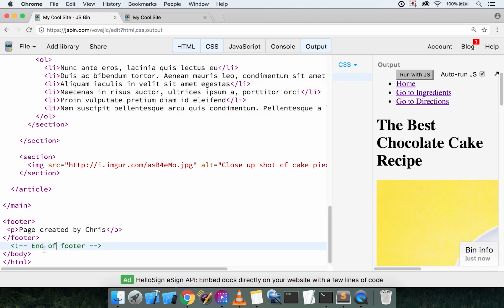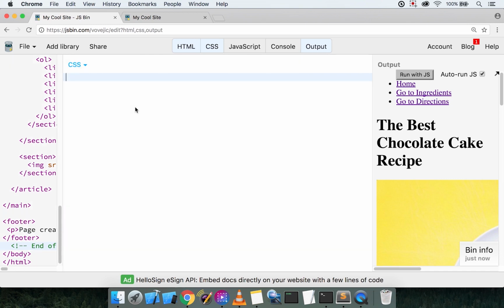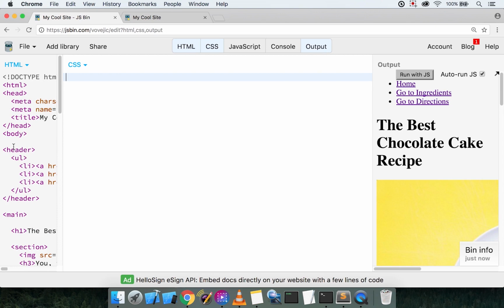So these are all contained within the body element. All we need to do is use a general selector to grab this element. In this particular case, there's only one body element on the page, so that simplifies things a little bit. So we can just grab body, like so.